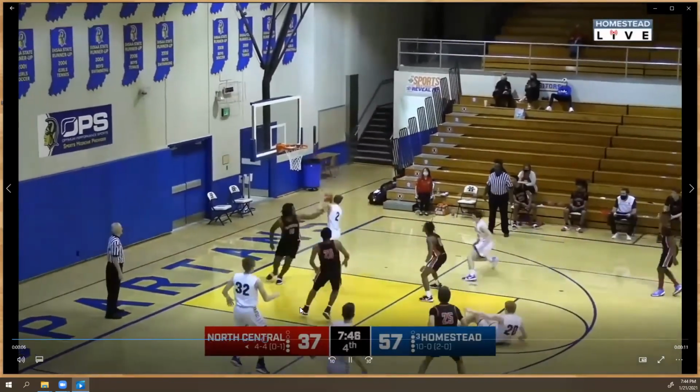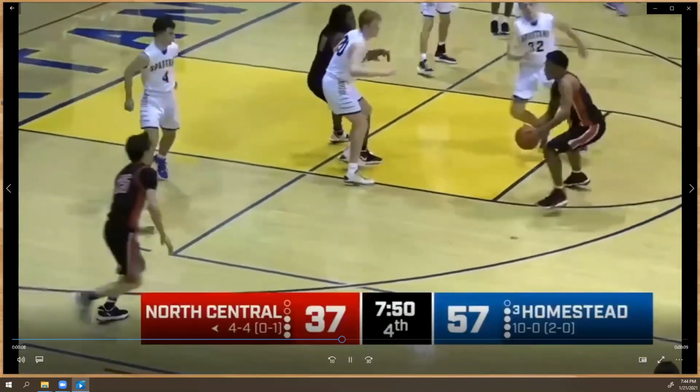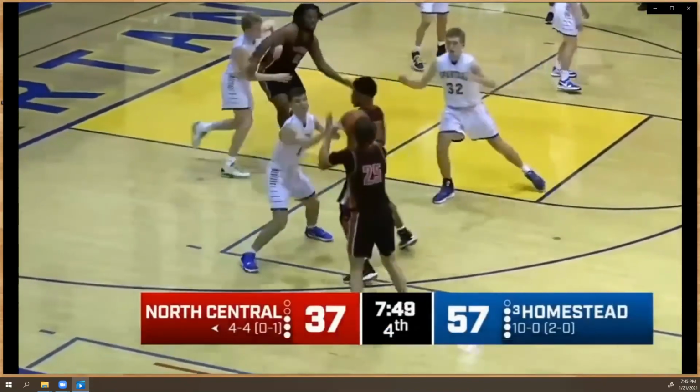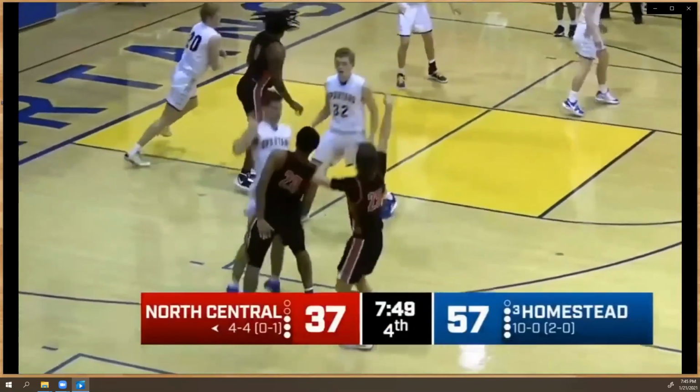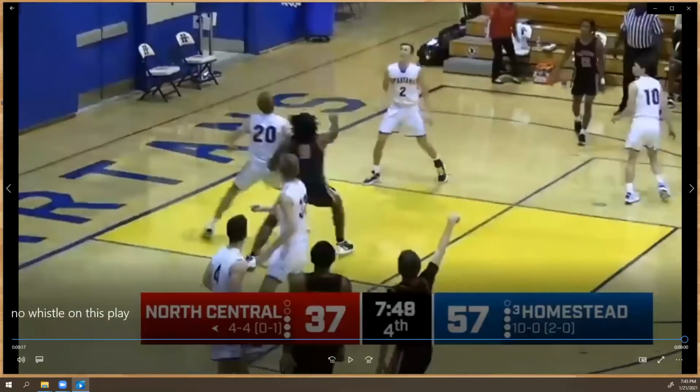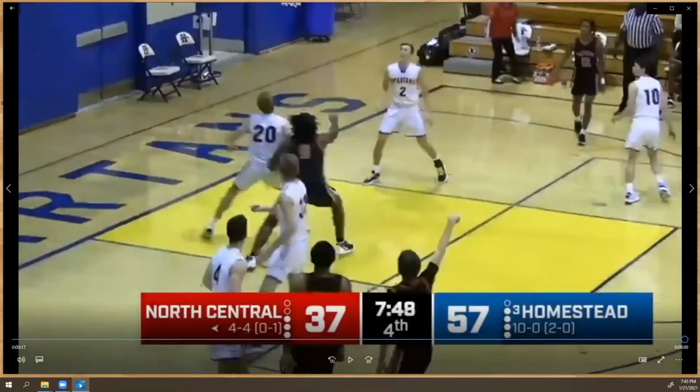Did we see it right here? Yes. He passes the ball for a 3-pointer, and what does he do? Oh, wow. Moving screen, definite moving screen. That is a moving screen. Absolutely moving screen. We've got to get that.